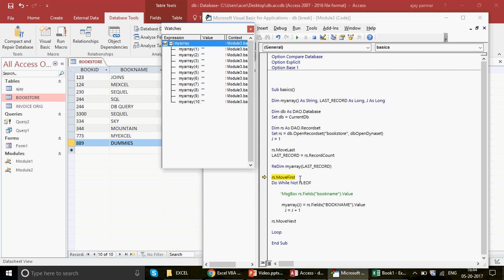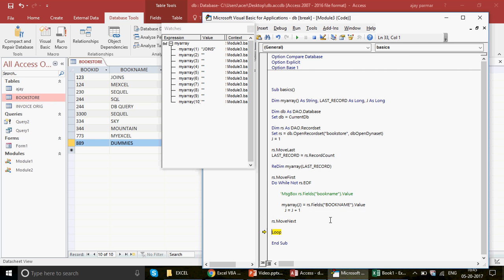So now before you run this, please ensure that you are on the first record, because what happens with this Move Last is it may happen that your loop will not run. If you are on the last record before you start this Do While, naturally when this condition runs, it will find your recordset on the last row, end of the file, and obviously nothing will happen because you have already achieved what the loop was written for. So that's why before I run this, I want to ensure I am on the first record. Now let's go ahead and check these values one by one.